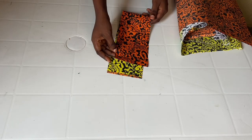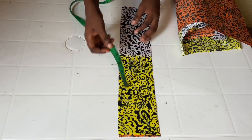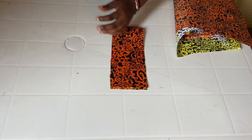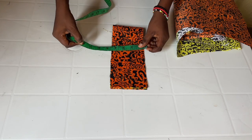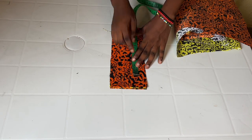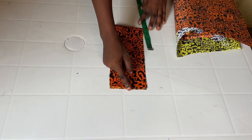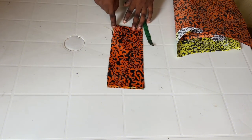So the last thing to cut is the band. For the band, we'll be using a width of 4 inches. Having folded it into 4, measure 4 inches for the band width, then unfold, and for the length, which is 8 inches, I went ahead to add 1 inch seam allowance. Then having done that, I cut it out.